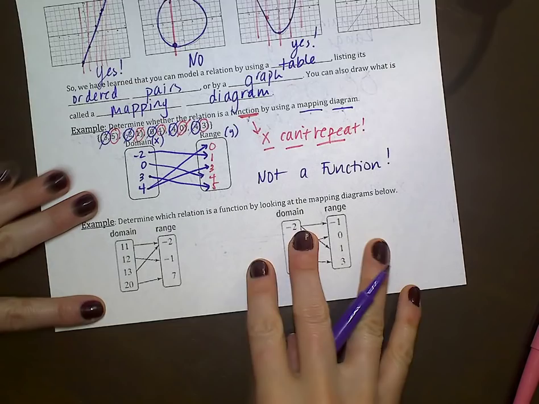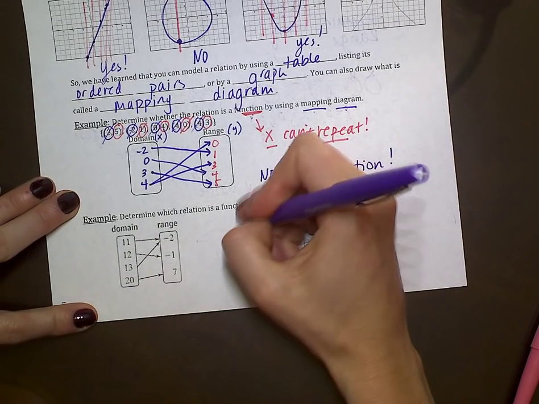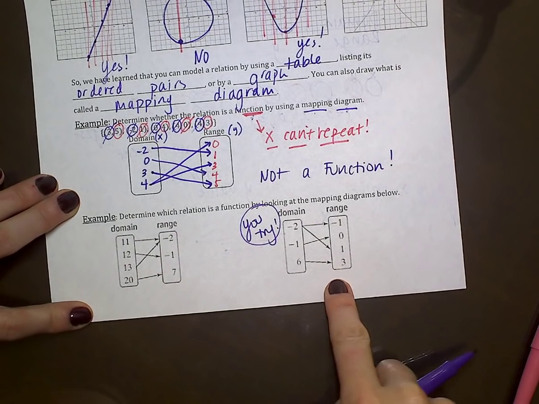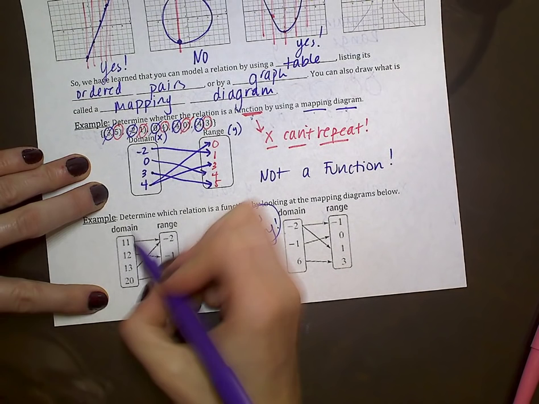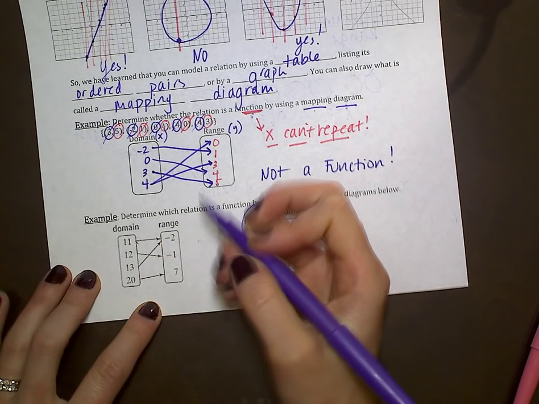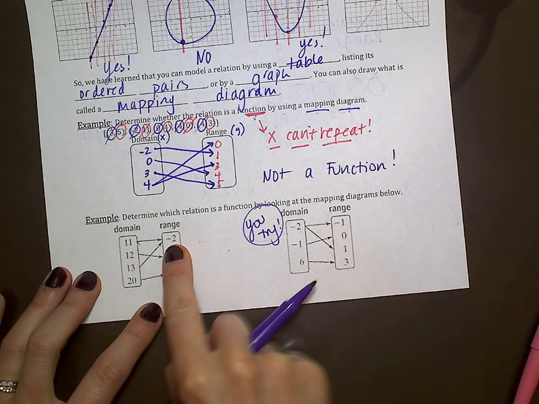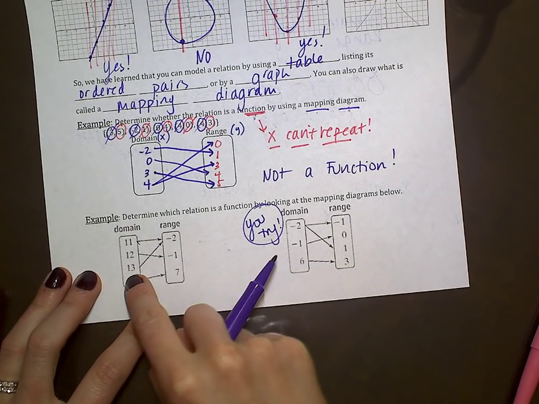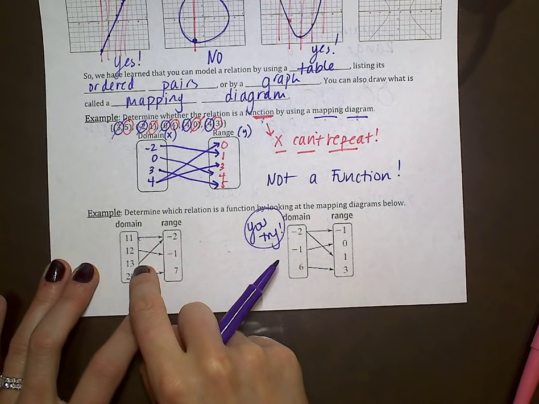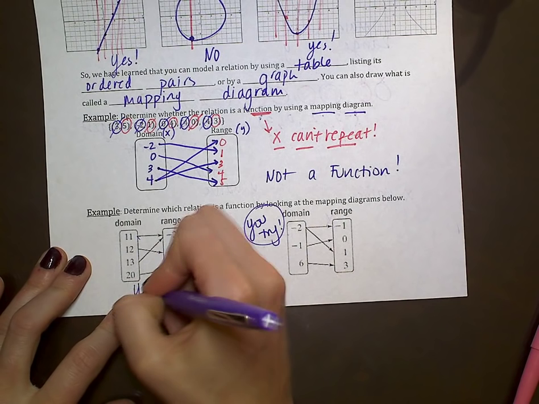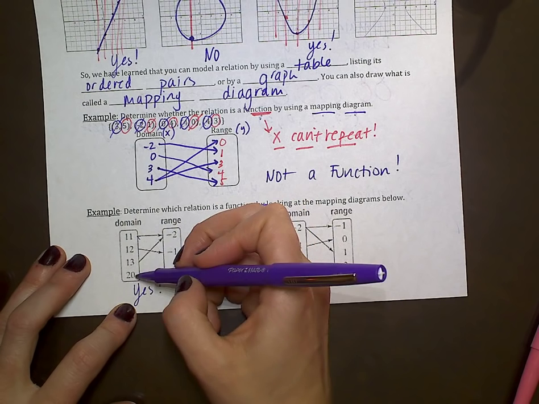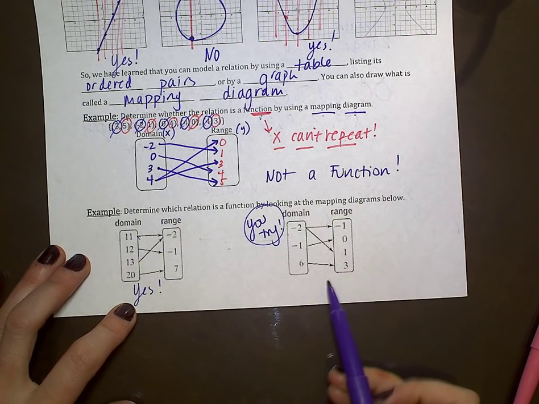Okay, so if I look at these two examples here, and you're going to try the second one here. I want you to tell me yes or no, is this a function? This one, let's see, 11 goes to -2, 12 goes to -1, 3 goes to -2, 20 goes to 7. Now, it's okay that there's a range value being used twice. 11 goes to -2 and 13. The y can repeat. You just cannot repeat the x. Okay, so this one is okay though. This is a function because x does not repeat. Each domain only has one arrow coming off, so I'm good. And I want you guys to try the second one.